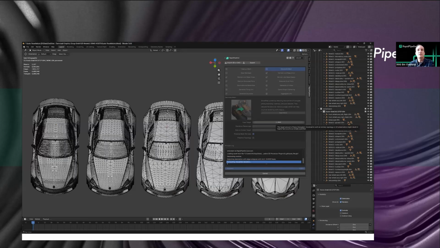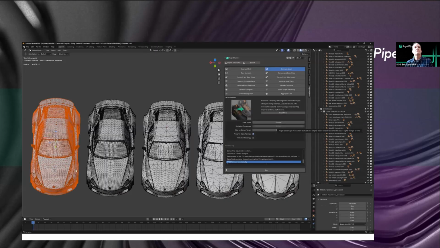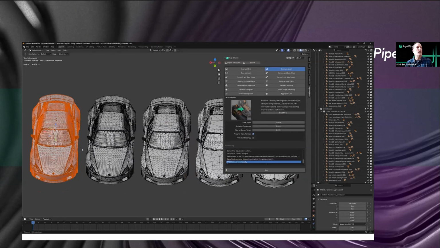So for example, this is the upper target of what we're going to go. That's the maximum number of triangles that you're going to get. And deviation percentage is going to say, oh, based on this quality level, can I get even lower than that? So here it is, it finished the file.